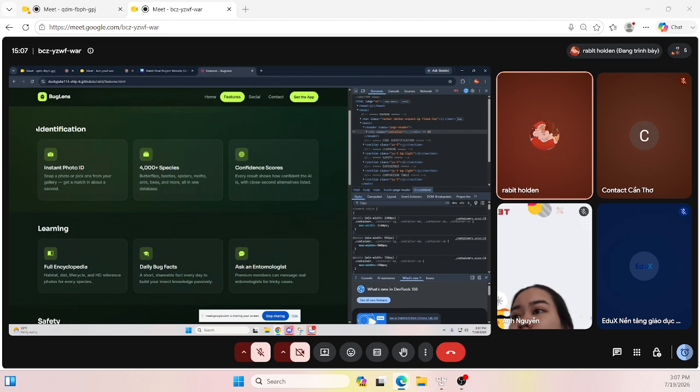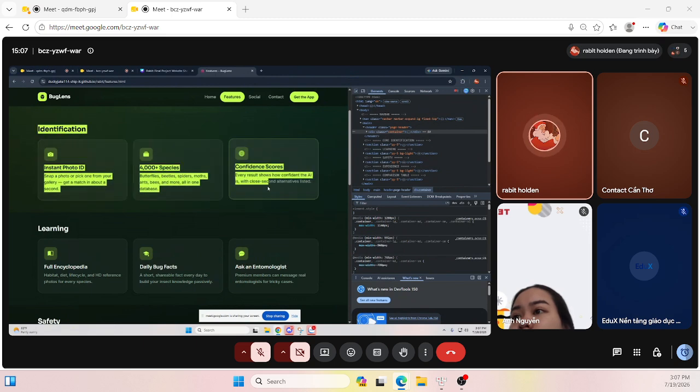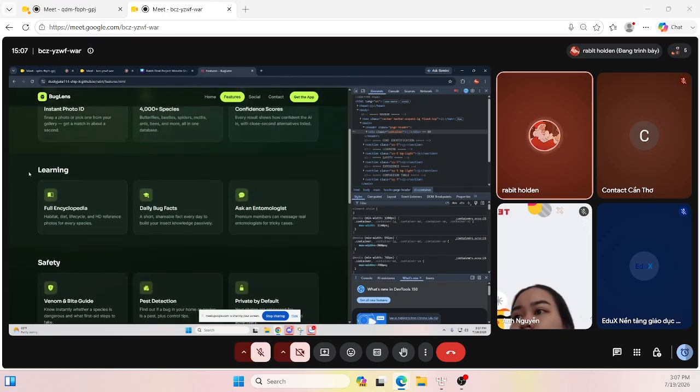Now I will quickly say about the main purpose: the learning section on my website is a full encyclopedia about insect habitat, diet, life cycle, and HD reference photos for every species of insect.